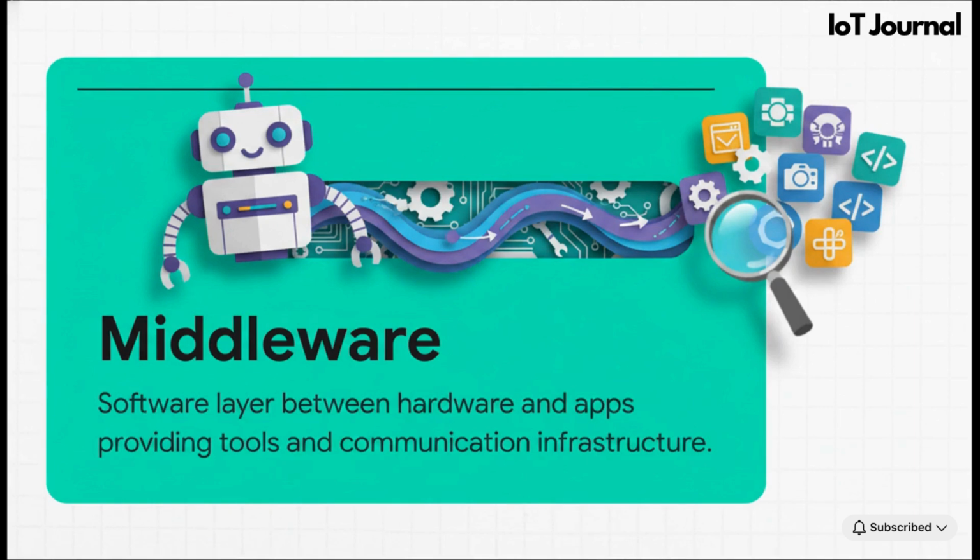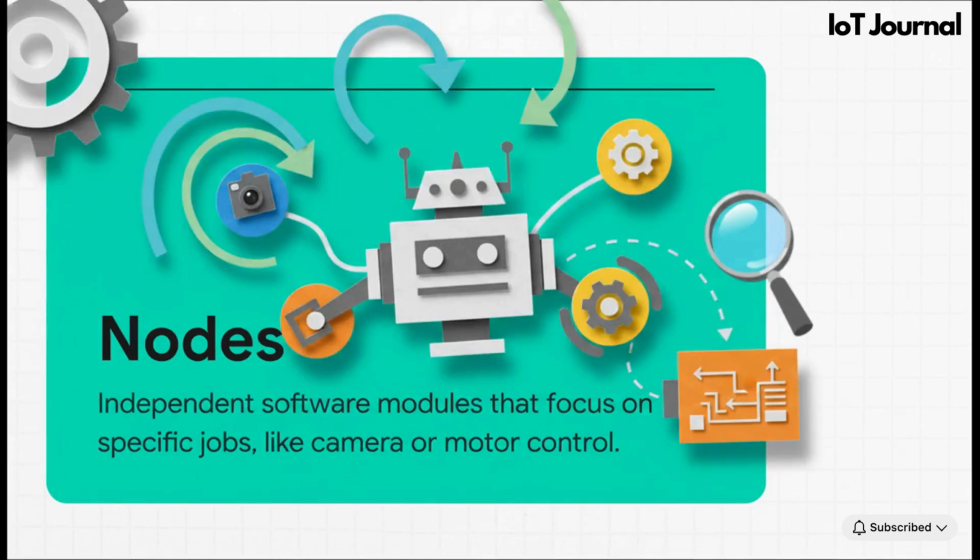It provides all the tools, all the libraries, and all the complicated communication plumbing so that you don't have to reinvent the wheel every single time you want to build a new robot. It handles the messy stuff for you. Now, the absolute core concept of ROS relies on something called nodes. Think about it. A robot is a highly complex machine, right? You've got cameras, wheel motors, laser scanners, and path planning algorithms all running at once.